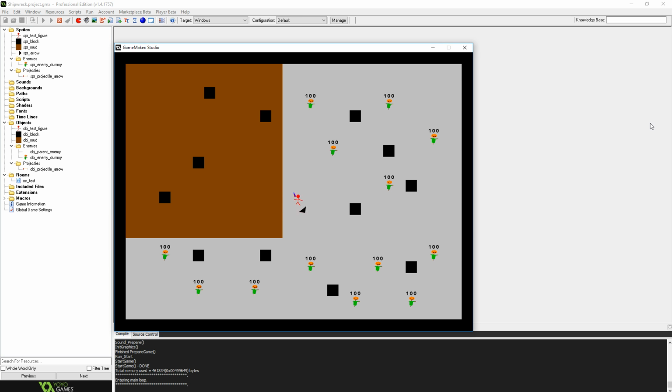It runs, but does it lock on? Okay, it locked onto the obvious one. Oh, locked onto that one, despite the fact that that one was much closer. What about now? It's locking onto that one. Still locking onto that one. What about when I'm looking this way, locking onto that one? Cool. So it seems like it's working.